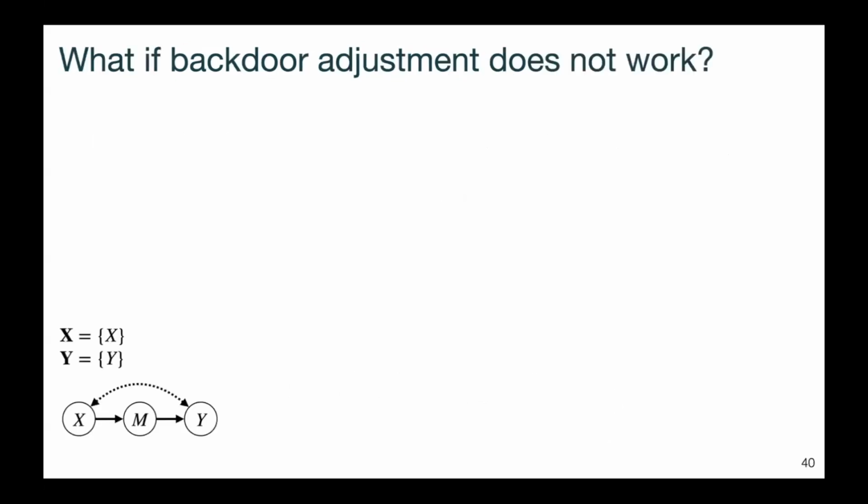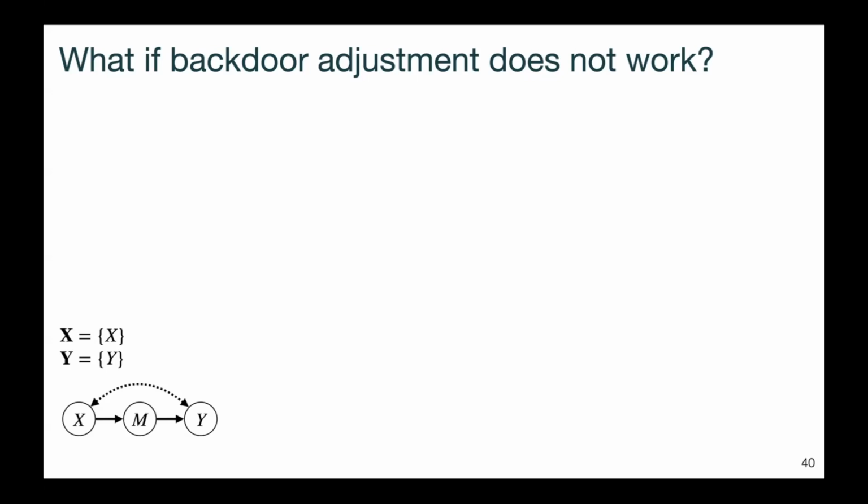So what if backdoor adjustment doesn't work? Suppose I have this graph here. Can you find a set Z that blocks my confounding path? I am interested in the effect of X on Y. So there is this causal path. I don't mind that there are some mediators here, but what would be the set Z that blocks this confounding path? It's just an edge. I cannot condition on anything there because this confounding path won't vanish. So there is no way to use a backdoor adjustment here.